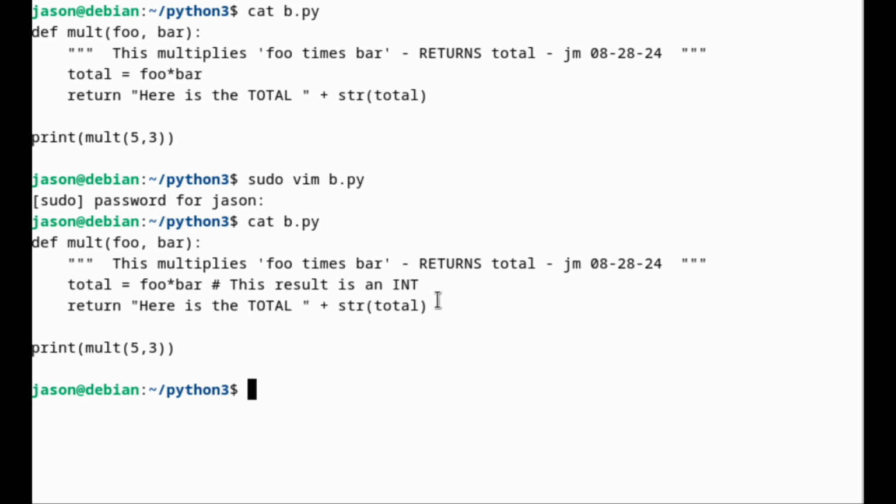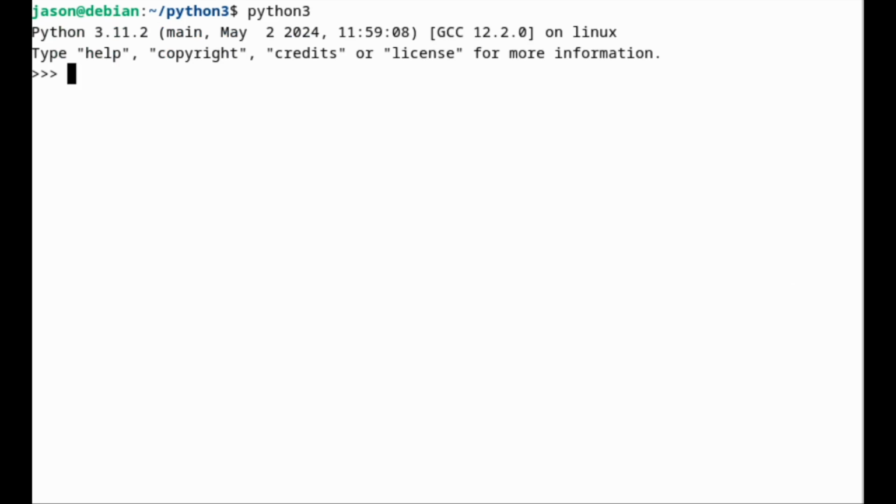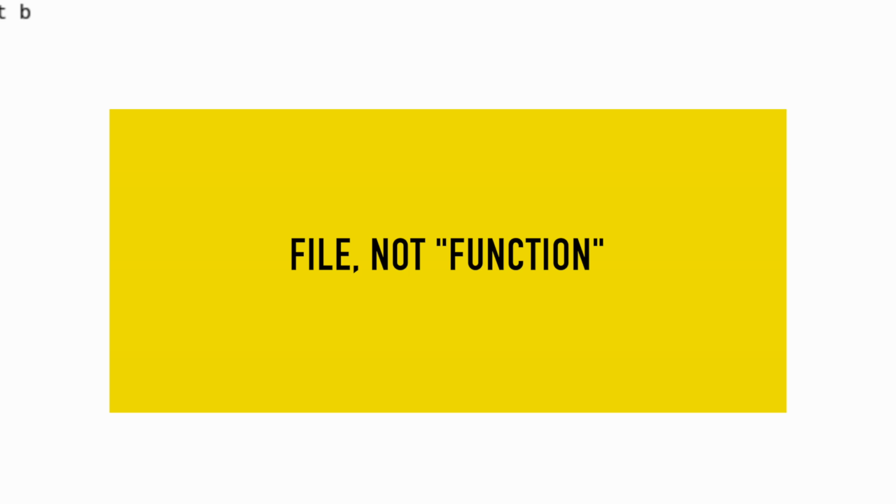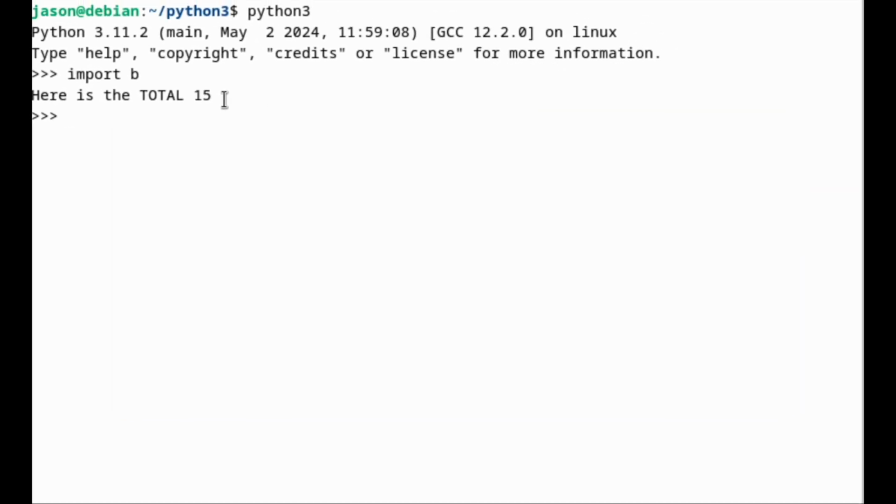Now, I wanted to talk about something else very quickly. We're going to go into IDLE, and we are going to get access to that function that we wrote. We're going to import it into this session. The name of the file was b.py. To import that function, all we have to do is literally type b, and it automatically runs the function for us because it had two example parameters.